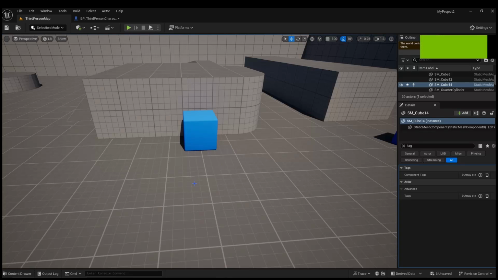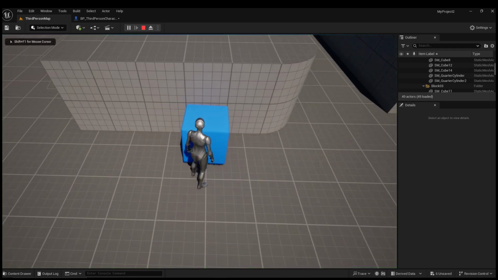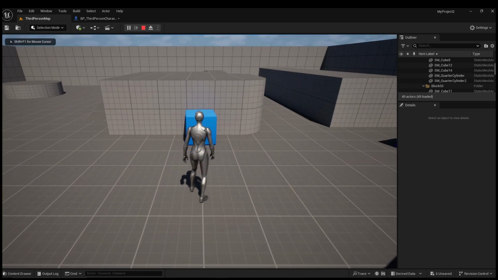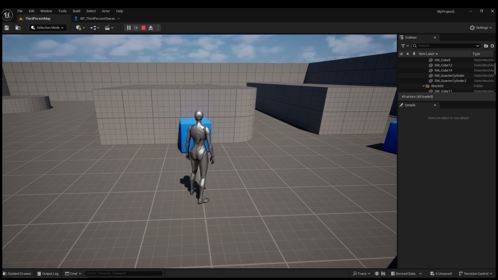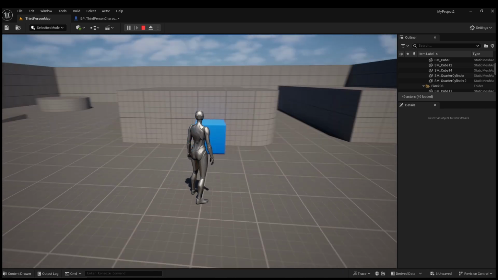In this video, I'm going to be showing you how to set up an interact widget. So if your player walks over to a cube and stares at it, then it will pop up with a widget on the screen. Now, I'm pretty sure there's hundreds of videos out there that explain this method, but for my community, they've asked for it. I've had quite a few people ask, so here it is, and not everybody's found those other videos either.